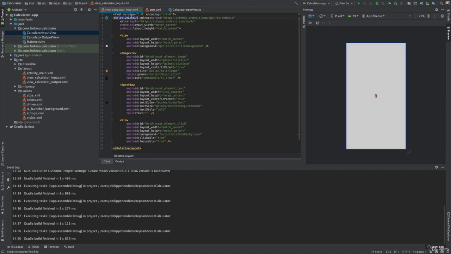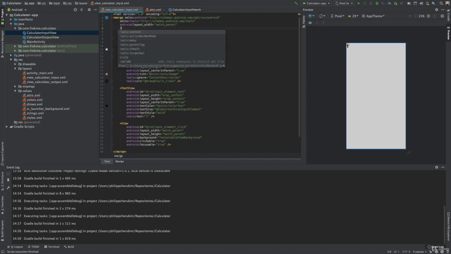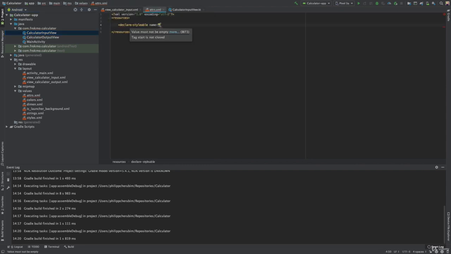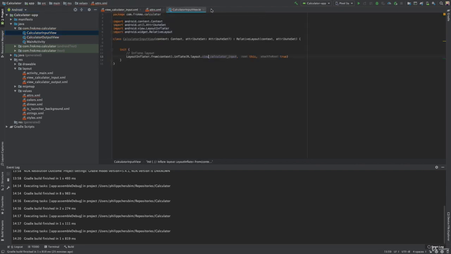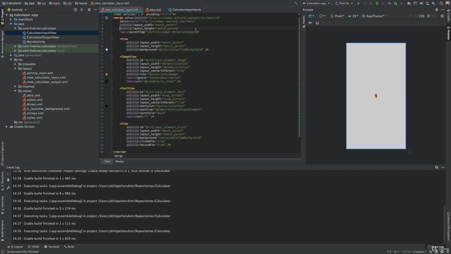What we are going to do right here is make this one merge again. I told you in the last lecture about the calculator output view, how to do this and why we do this. Then we say parent tag, it's a relative layout in this case, and looks good so far. Great. Then we can say or open, this was actually quite fast, I hope you got it. This is the calculator input view. It just inflates the layout. This is the layout we just created.